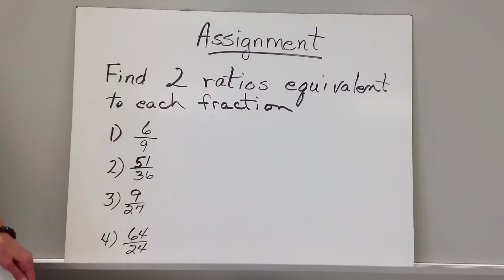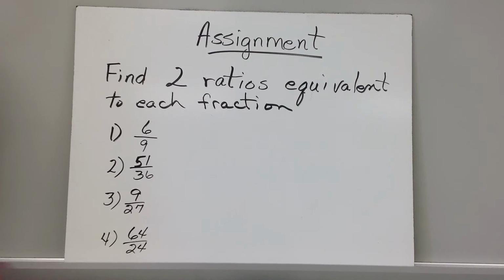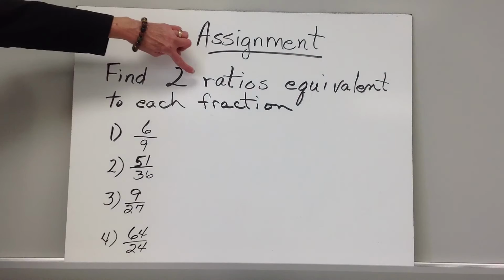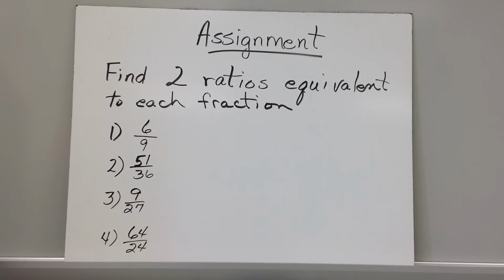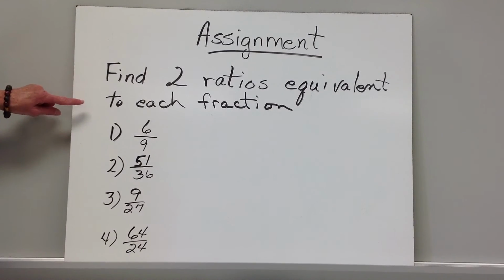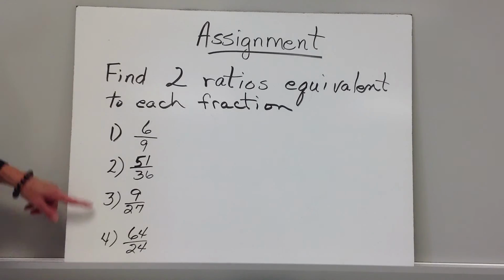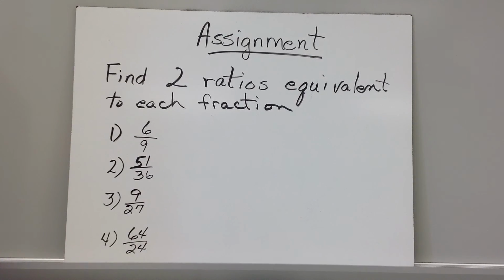For tomorrow, your assignment is to find 2 ratios that are equivalent to each of these fractions. Notice that I use the terms ratio and fraction to mean exactly the same thing. We have already talked about the fact that ratios are fractions. So you are going to find two equivalent ratios or two equivalent fractions for each of these.